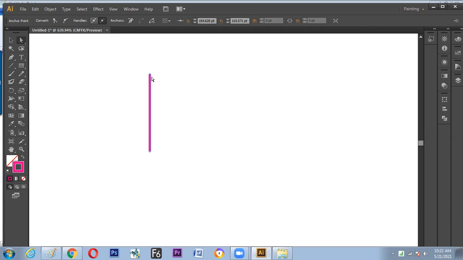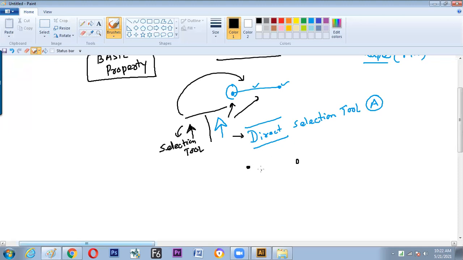By looking at the anchor point, we can judge which is selected and which is not selected. So hope these two points are clear. Unselected anchor point and selected anchor point. Hope we have understood how many types of anchor points and how they look.